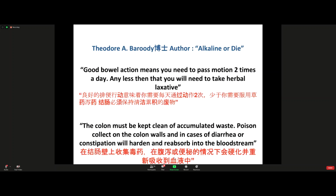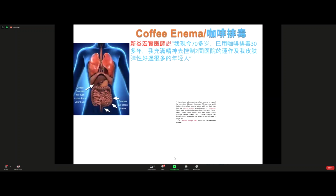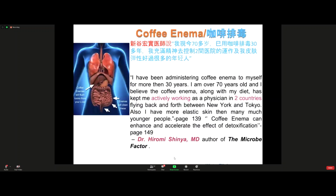So this is one, coffee enema. We also can use coffee enema after detox, put some coffee enema inside. Even Haruhiro Shinya has been using it for the past 30 years. And they say that his skin is more elastic than anyone in the world. I follow this book, Coffee Enema. I've been doing coffee enema for the past 8 years, you know.